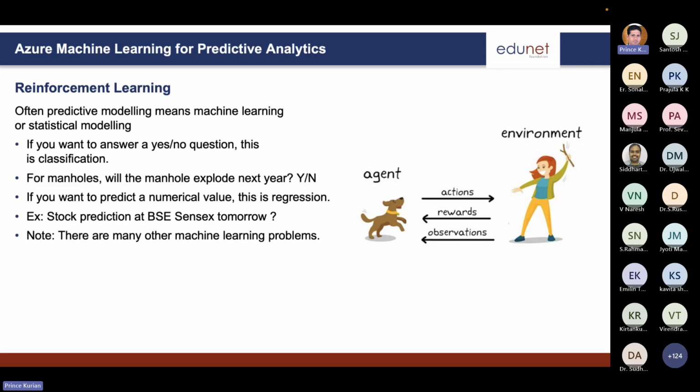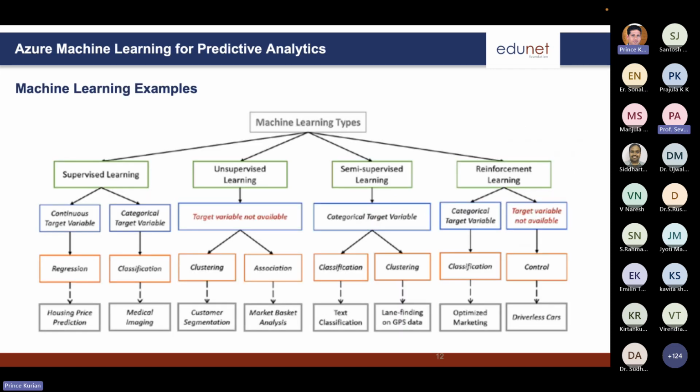This type of thing we can call reinforcement learning. So these are the fundamental learning types we are using in machine learning: supervised, unsupervised, reinforcement learning, and all those things.